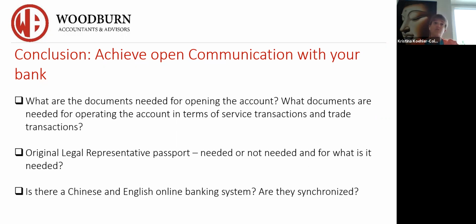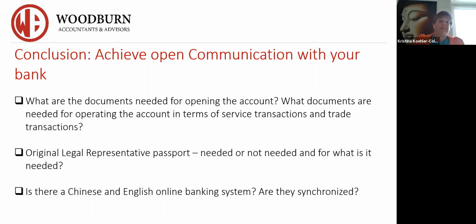And that all came down to whether the legal rep didn't need his passport at that time and if he could send it over for a week. So, even when you are discussing with the bank, say, if we're going to be repatriating registered capital in chunks, when do you need the legal rep passport? When do you have to see us physically? Because with COVID, we're not able to travel. So how do we do and manage all of this?